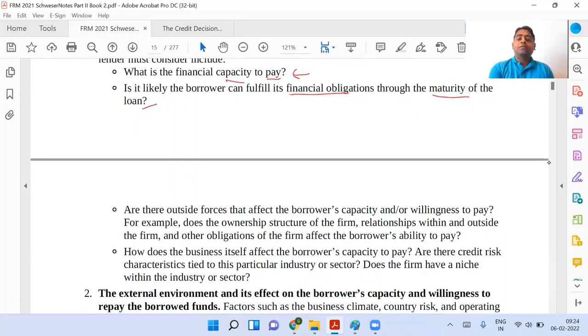The next could be, are there any outside forces that affect the borrower's capacity and willingness? This is more specific to business, where businesses are taking loans, and there are certain external factors. Suppose they are not getting approval from government, or their entire ability to pay is dependent upon one particular customer repaying them a certain money, because their product is very niche. They're launching a new product. If that product is successful, they will be able to pay with the money. So my borrower's ability is dependent on certain factors. For a retail customer it is the salary, but for a business there can be so many different factors within the firm and outside the firm. So that is going to impact the ability to repay.